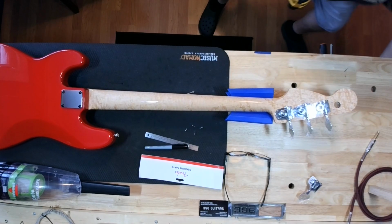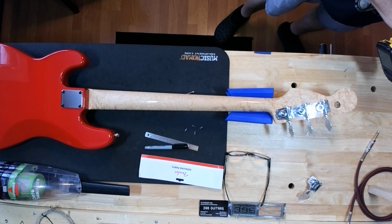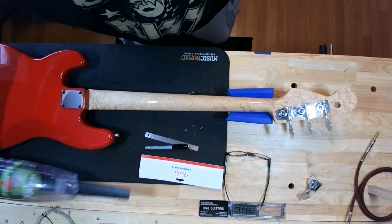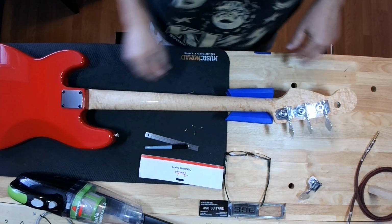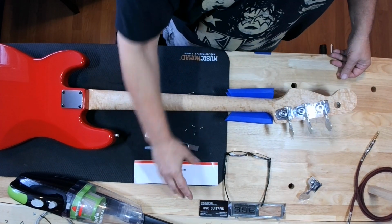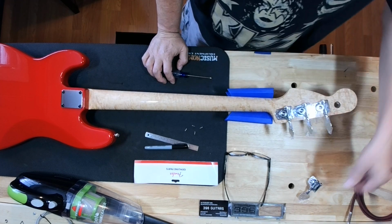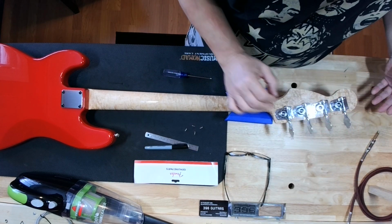Now, this neck was in my parts bin. It's a bird's eye maple, beautiful neck. It's a Warmoth. I've had it on other guitars. I think this is going to be its forever home because I'm done moving it around. Last video, we plugged all the existing holes because these are Fender tuners. I think I had Schallers on there before that actually transferred to the next guitar. Once we get these on there, it's going to live like this. This guitar is going to find a home with someone.